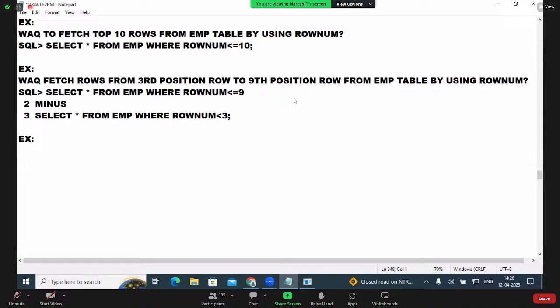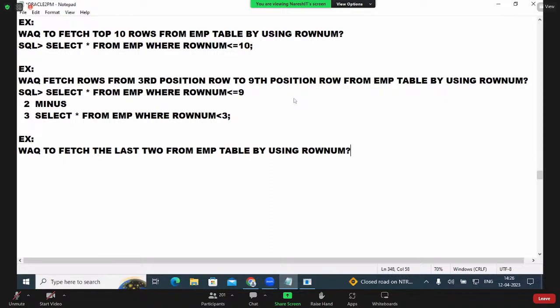The next one, write. Write a query to fetch the last 2 rows from EMP table by using rownum.